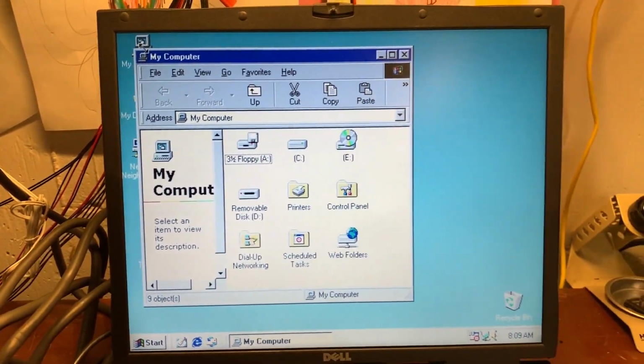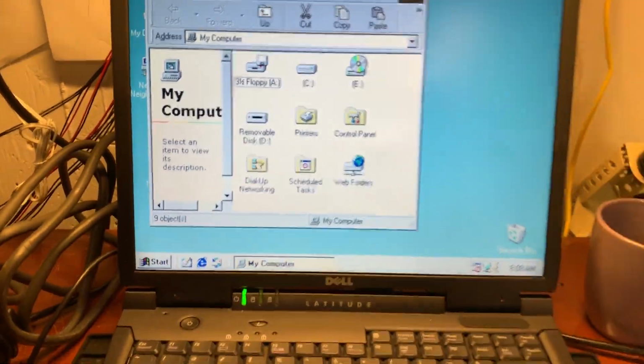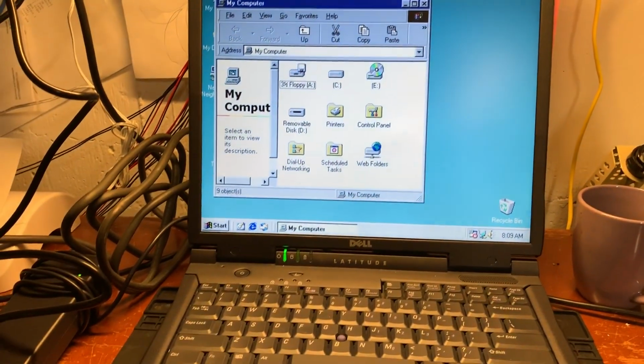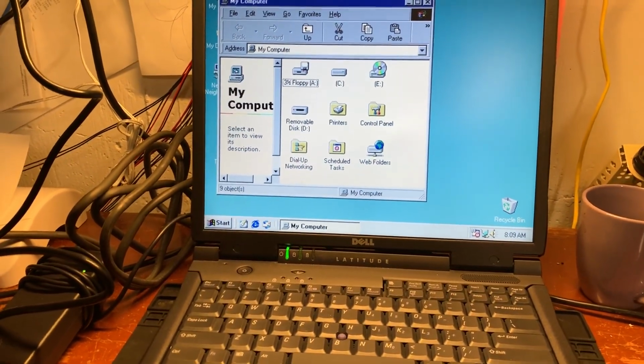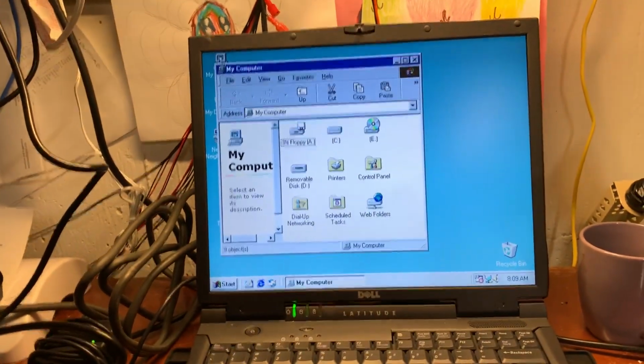All right, I don't know how well this is going to turn out. I tried to get my phone on a tripod to see if that would work, but I don't think it's going to work. So we're going to burn our new 1.13 ROM, and I'm doing this just off the cuff.